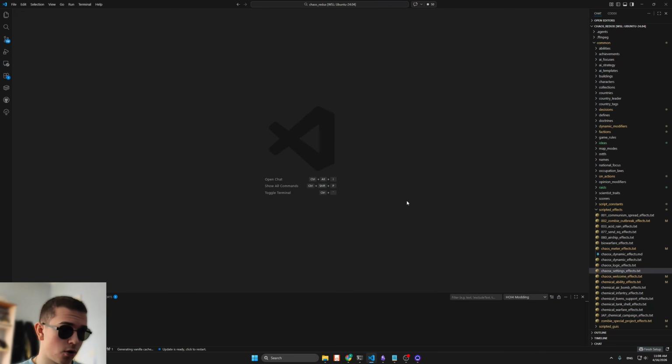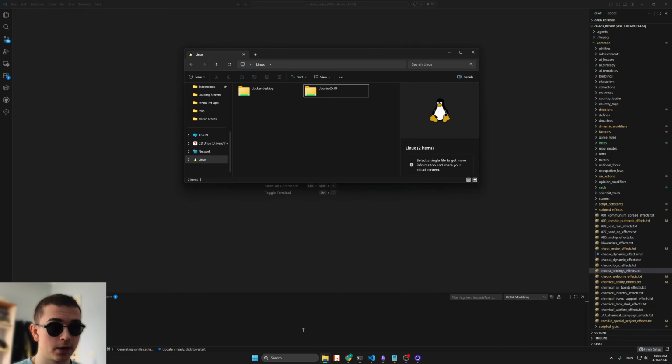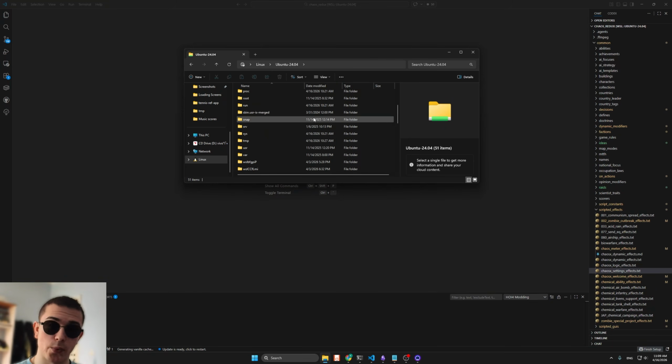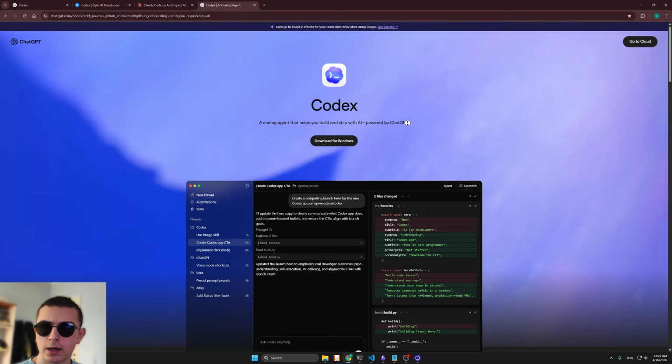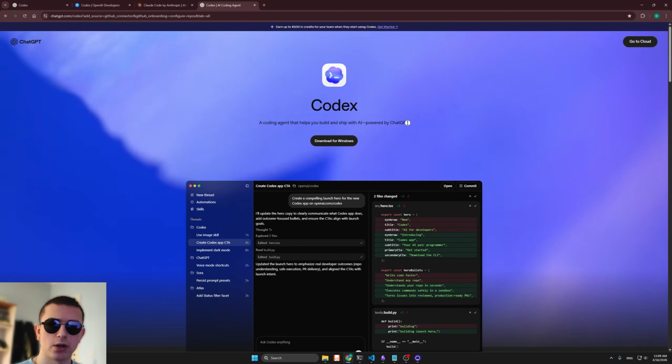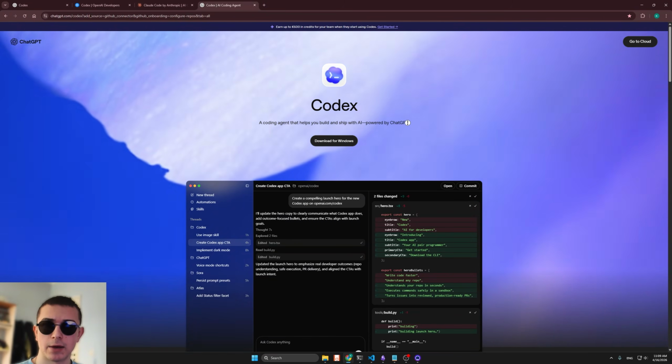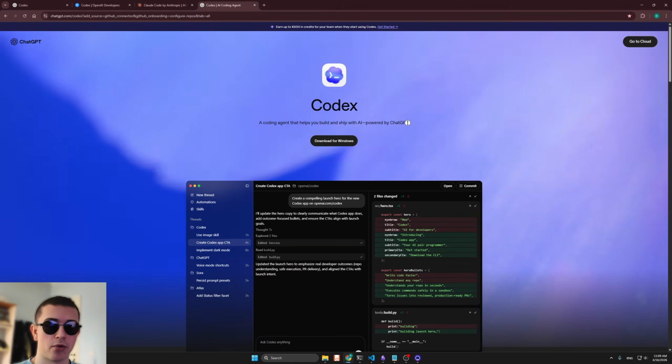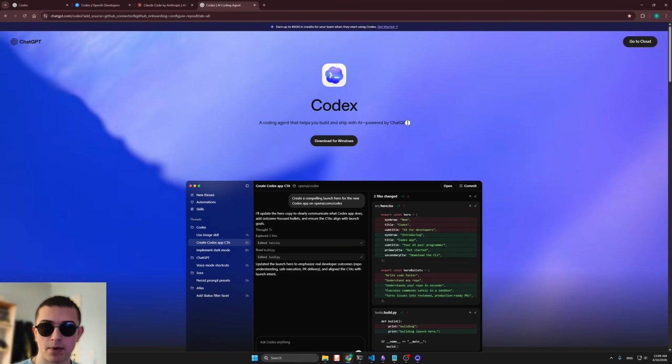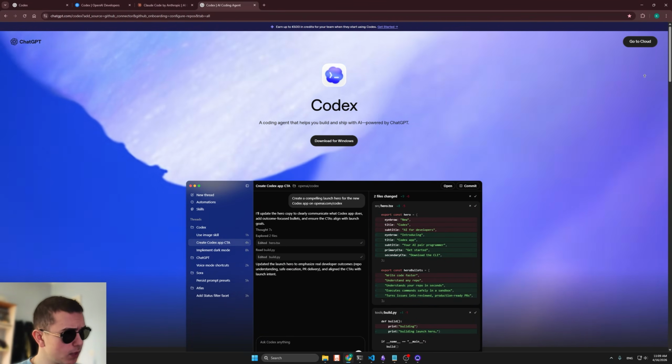But if you are on Windows, then you should create a WSL environment, right? Basically, an Ubuntu Linux environment inside Windows, right? Now, Codex also has Windows support now through the Codex app, so that is worth noting.